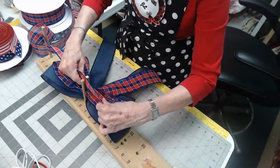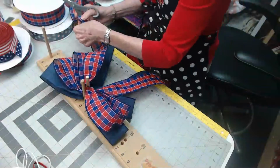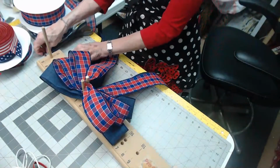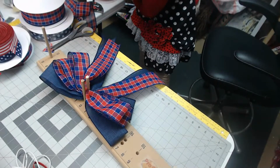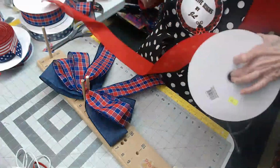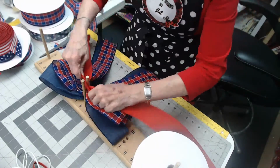And then what I'm going to do after this color is go with the red. And once again, now when you go to dovetail, you go from the crease to the wire. That's the way I do it. The crease to the wire. Okay. All right, we have that. Now, let's go with the red. And we're going to go a little bit shorter than that. Each time, I'm going a little bit shorter each time. Okay, just like so.